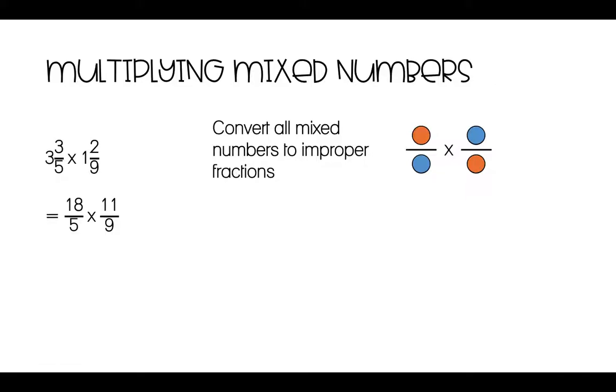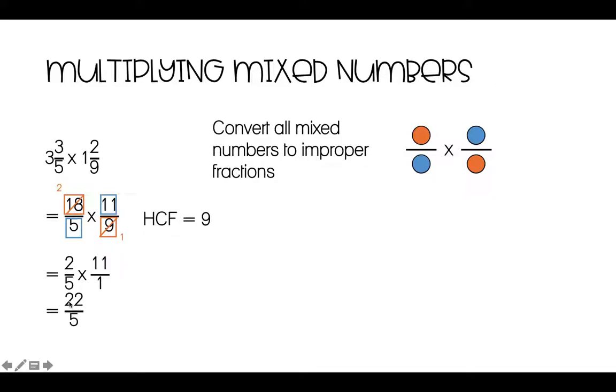So now we're going to cross cancel. So we have 18 and 9 here, and we can see that a common factor is 9. So 9 goes into 18 twice and into 9 once. Then we can look at our 5 and 11, but there's no common factors here because they're both prime numbers. So again, it's only 1 that is the common factor, and we don't bother doing it with 1 because 1 goes into 5 five times and into 11 eleven times. So let's rewrite it now, replacing those values. So we end up with 2/5 times 11 over 1.